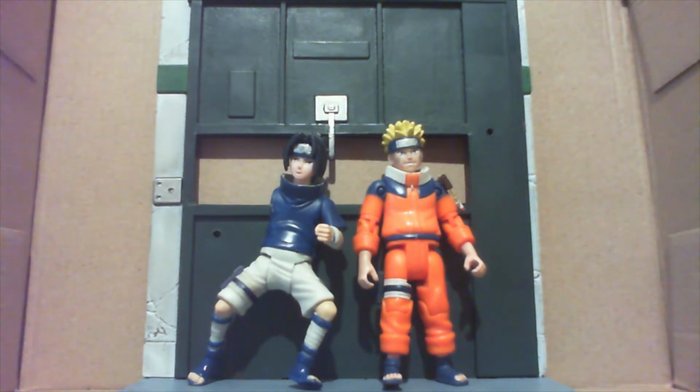This Naruto, I'm not sure what it came with. I'm not sure which version of it is. Both of them I got from a friend of mine a few years back, I believe 2013 maybe. Yeah, so I've had them quite some time.